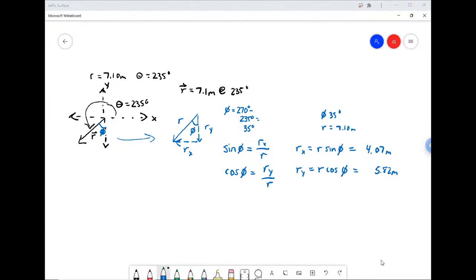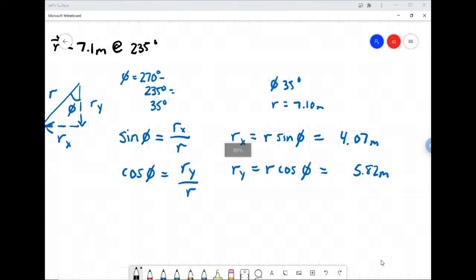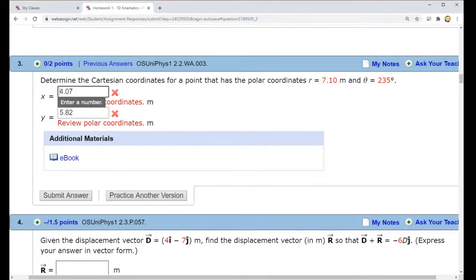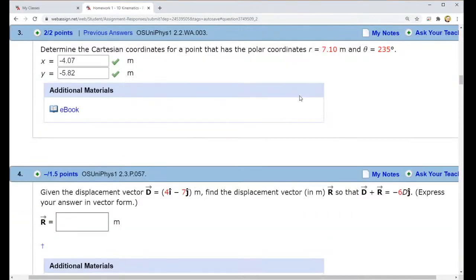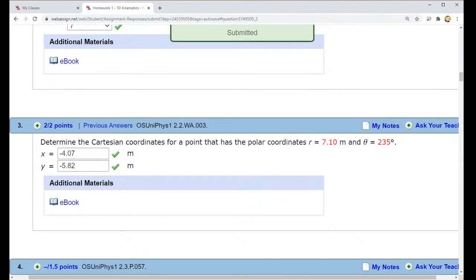So, yes, Chris. Yes, Maddie. Down here in quadrant 3, x is less than 0 and y is less than 0 by definition. So since we're in quadrant 3, our vector is pointing down and to the left. That's actually in the negative direction for both of these. So, good thing WebAssign allows me to correct my mistakes. And, yay, I'm correct.